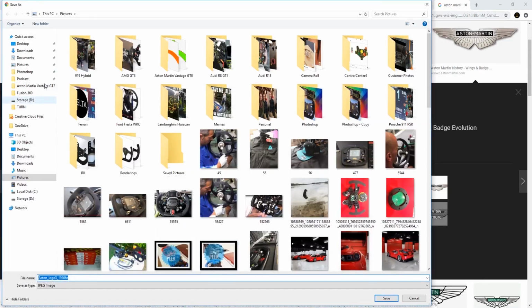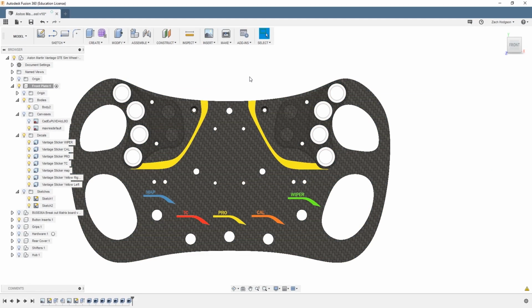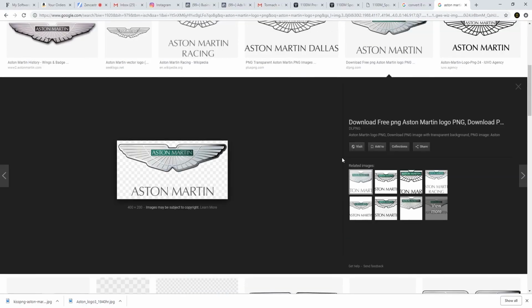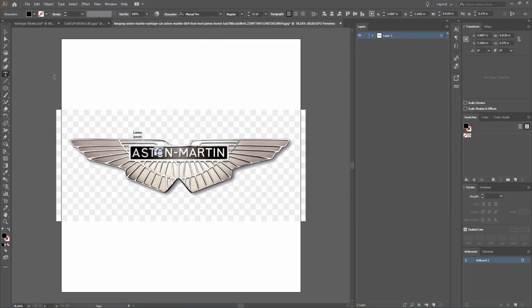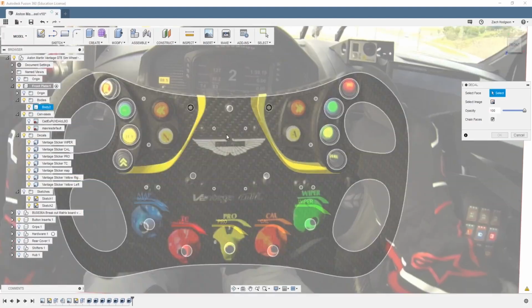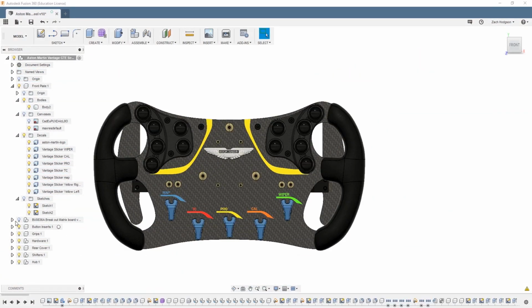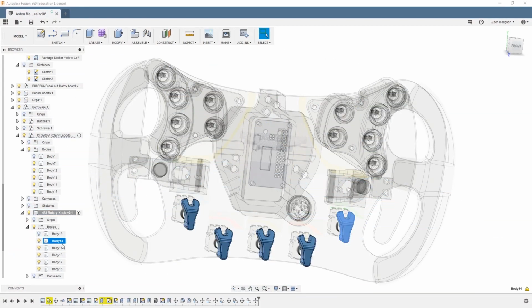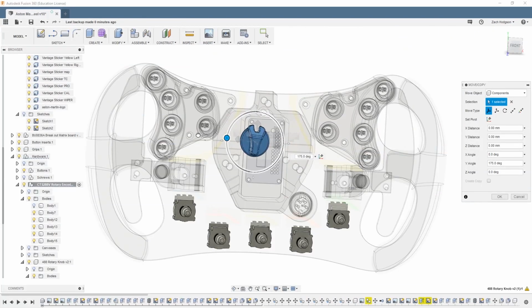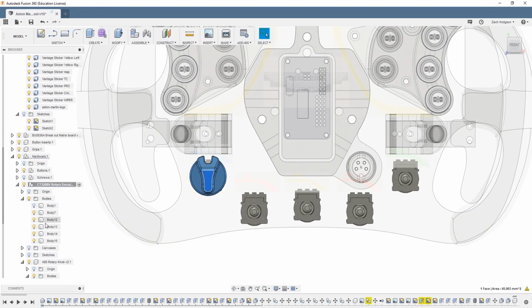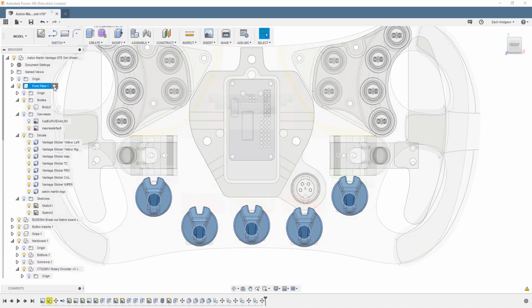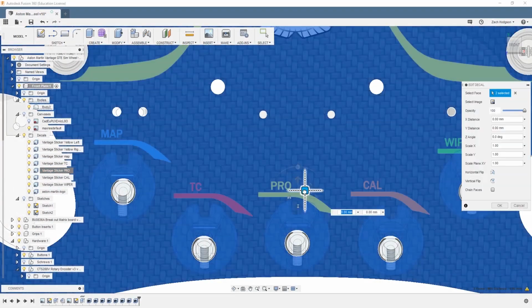Here I'm just looking for the Aston logo without a background. I'm doing a lot of finagling around, because they said they were PNG, but they all had backgrounds. So I found one. I'm not sure how. I certainly can't make that badge, so I'm hoping I'll be able to find one online, maybe on eBay or something.